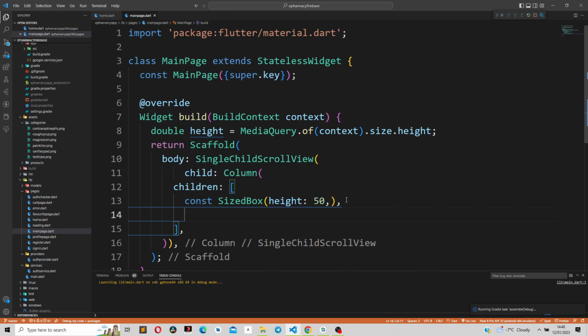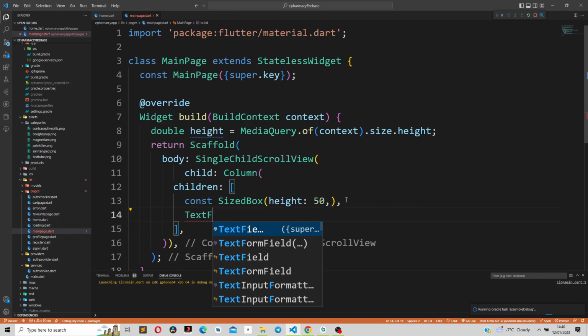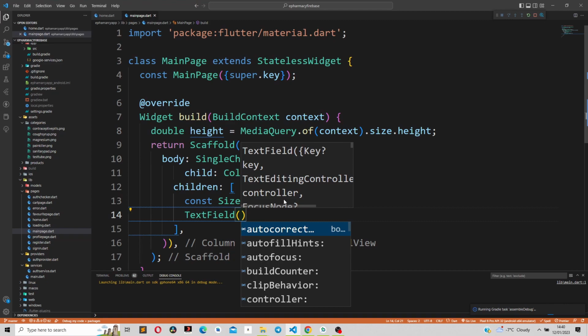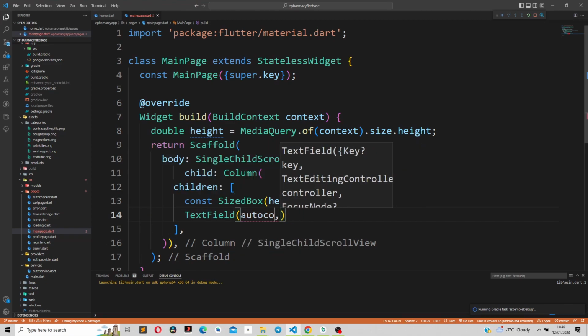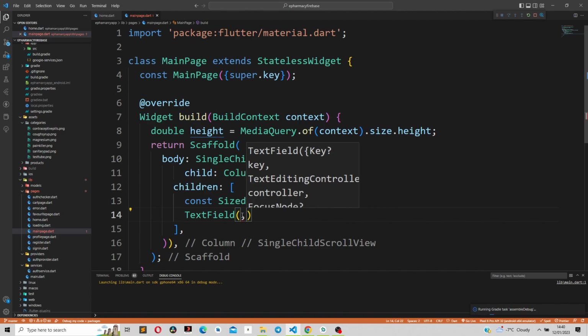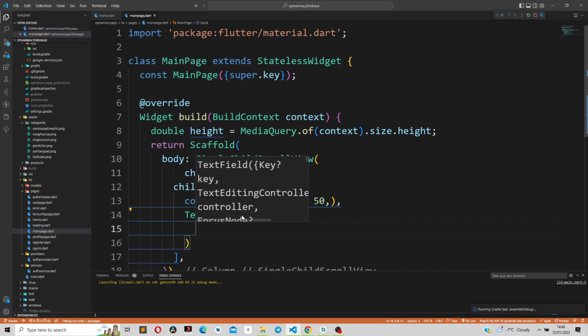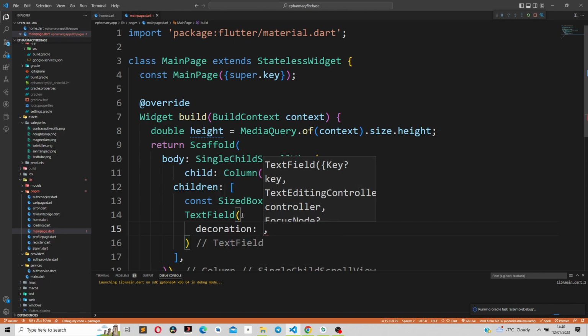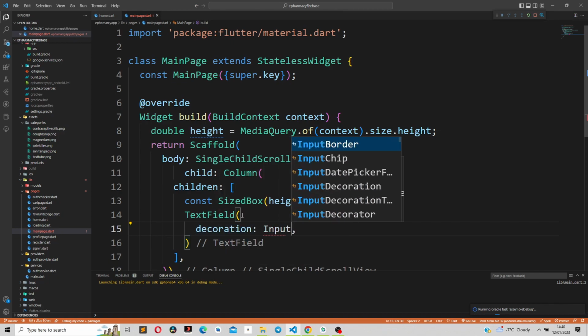And then the next thing that we need is a text field. And then we need to decorate it using the input decoration.